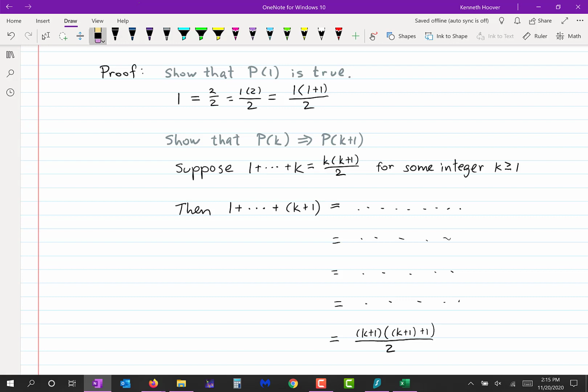I'm not sure how many steps it will take, but I'll just go ahead and leave those equal signs there. If we need more, we'll add more. If we don't need as many, we'll delete some. The first thing I would do, and here's a hint for you, is use this. I'm going to take the sum of the integers from 1 to k plus 1, and rewrite that like this: from 1 up to k, and then plus k plus 1, okay?